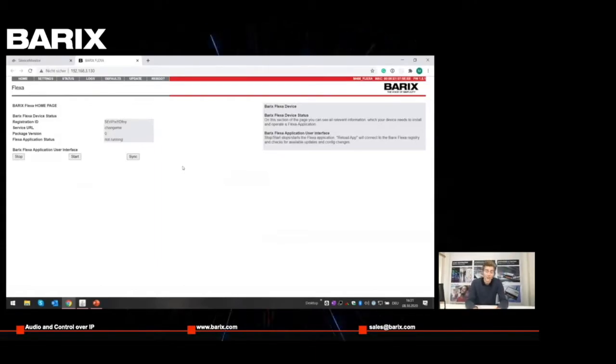So now the device will synchronize with the portal. It's going to reboot, so this will take some seconds. And we will see after that the device's web interface will have a different look. It has some configuration settings to change the threshold of the audio inputs, and also some other configuration.